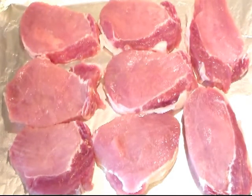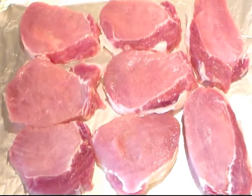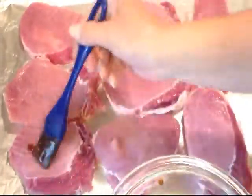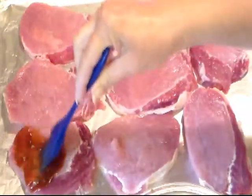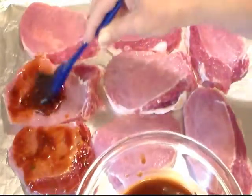I hope I got room on my pan for my potatoes. So, what we're going to do is baste these about every 10 to 15 minutes with this sauce and turn them over. We'll cook them about 10-15 minutes, turn them over, baste them again, and so on and so forth.